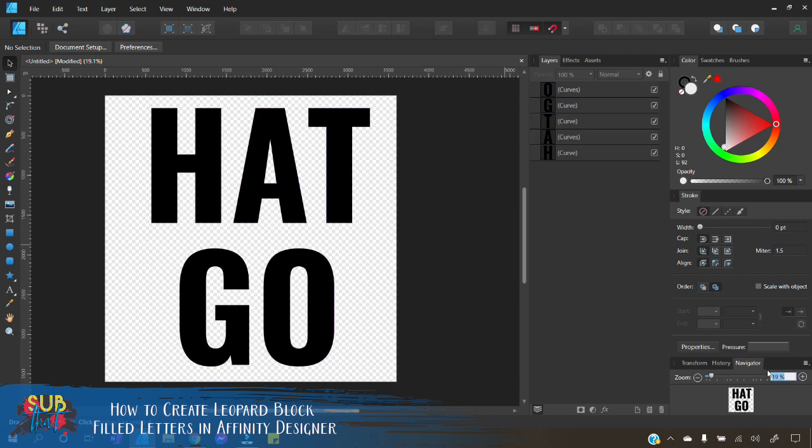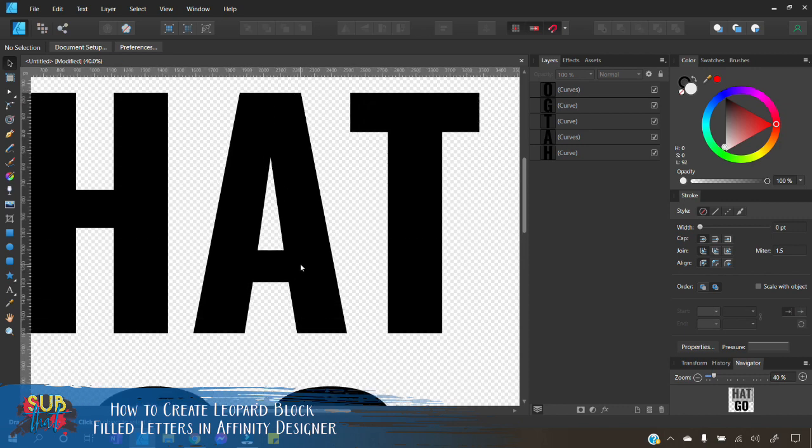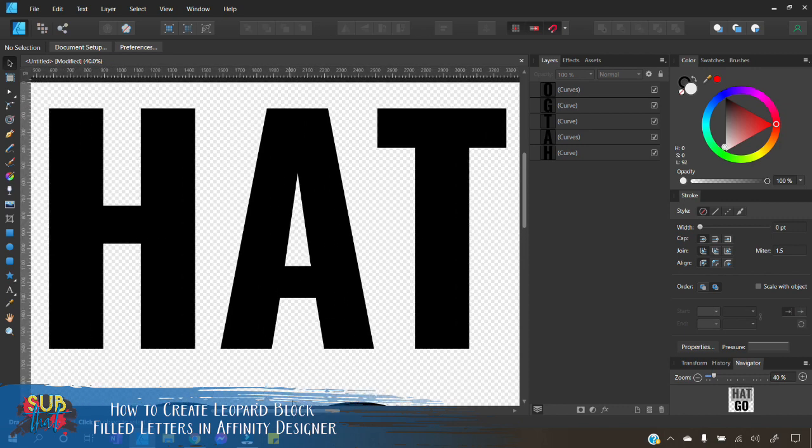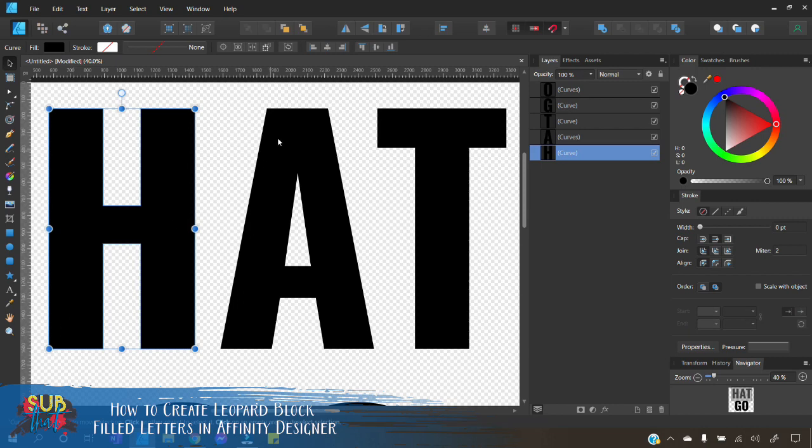Now I wanted to make sure we covered the different styles of letters and how you would approach each one. So that's why we have Hat Go on our workspace. The block pattern filled letters are typically just a nice symmetrical chunk of the letter.